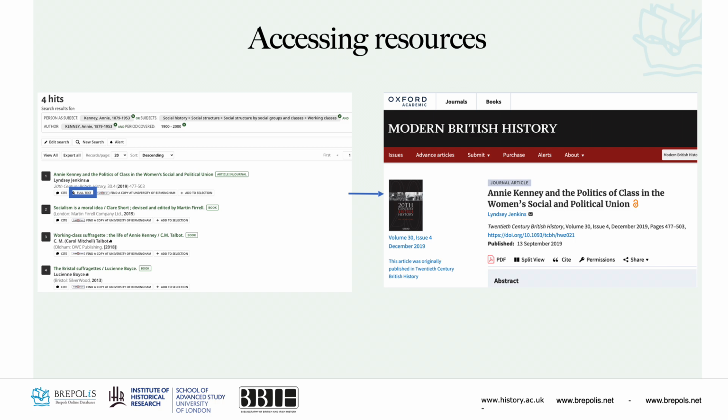The external links at the bottom of the BBIH record will also direct you to the full text. The Google Books button will take you to Google Books, where you can navigate to WorldCat. This is helpful for finding an item you found in a BBIH in the public library in the UK, or if you want to request an item through document supply or interlibrary loan. The Library Discover button will direct you to JISC Library Hub Discover, which lists collections of over 200 academic, national and specialist libraries in the UK and Ireland, and is another useful resource for finding material.